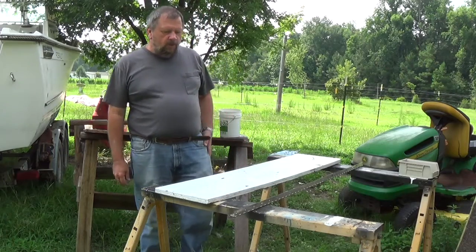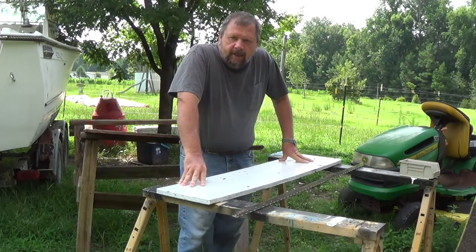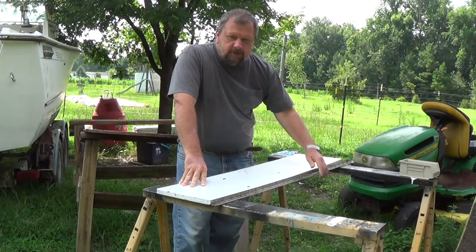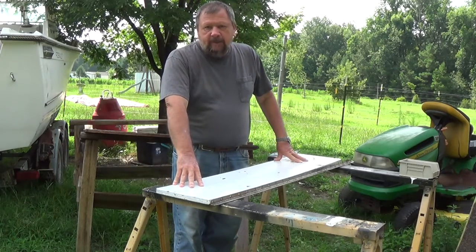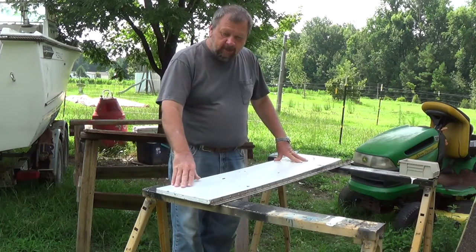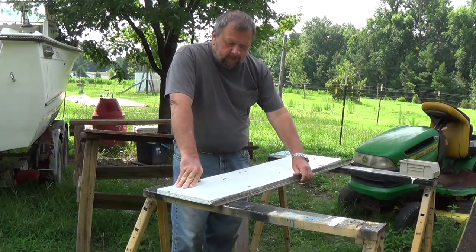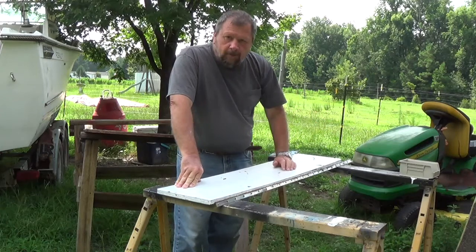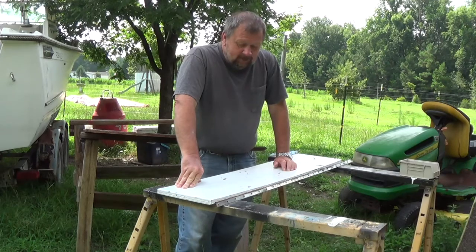Good morning. What I'm doing today is I'm taking some of my decking boards and putting some of the stainless steel hinge on them. So this one here will be right up against the side of the hull, and eventually I'll tab it in, but not until after I get my pour foam in there. And then this other one here will be a compartment to open and close. And so you heard it, it's time to get started.